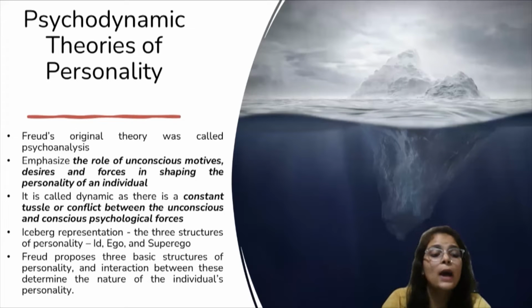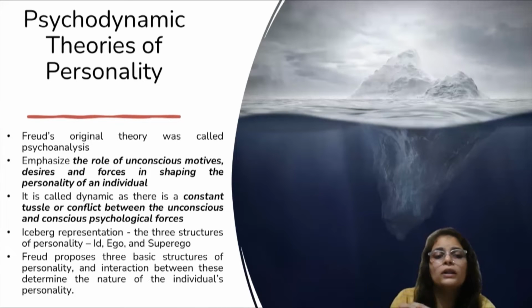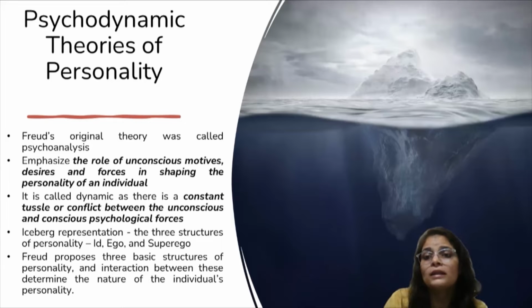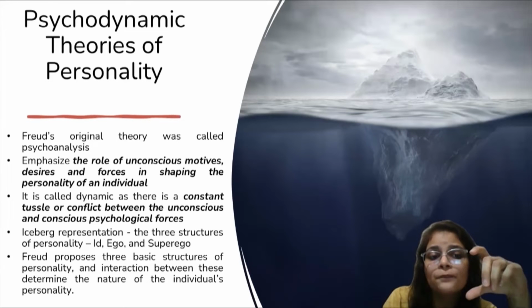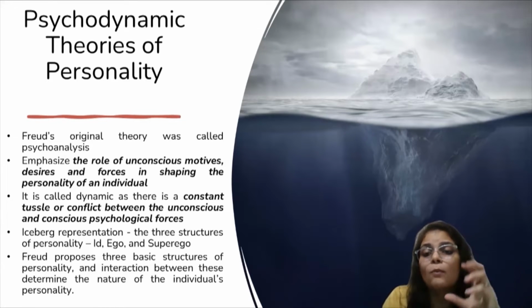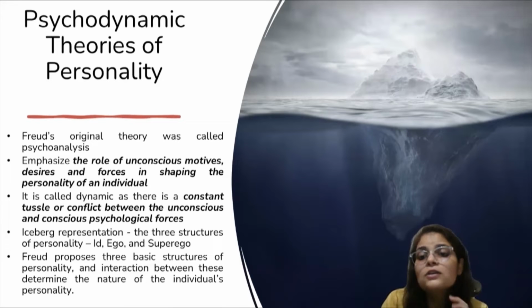Freud was a pioneer in psychodynamic theories of personality. His original theory was called psychoanalysis. According to him, unconscious motives, desires, and forces help form one's personality. What does it mean by unconscious motives? You are looking at the iceberg. According to Freud, he explained the mind in the form of an iceberg representation.